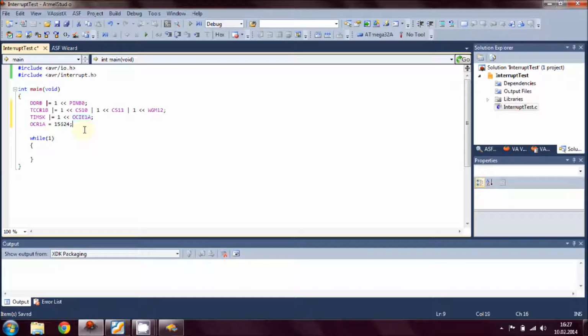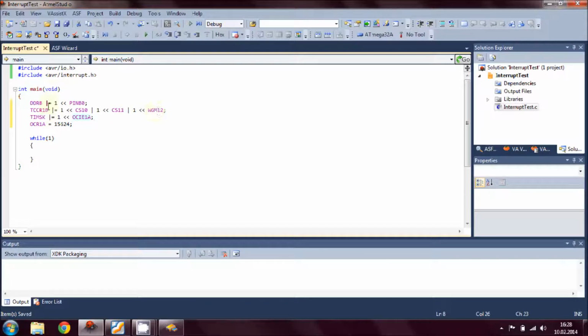If you count from 0, it would be 15625. As I promised, I will explain this a little bit, so let's start again to understand this. You already know until this line, so I want to start here. TIMSK is the timer mask register, and we will be initializing OCIE1A, which stands for output compare interrupt enable for register A, because we will be using the vector timer 1 compare A vector, and this OCR1A should equal 15624.